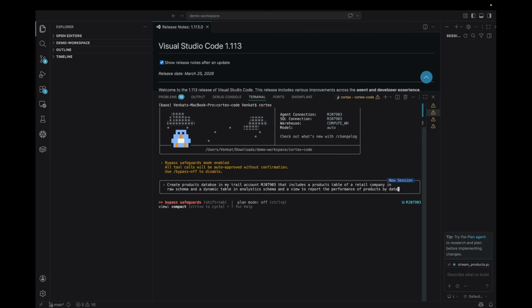So we'll understand which product is performing better on a particular date, which means which product is being sold most and which product is generating highest revenue.